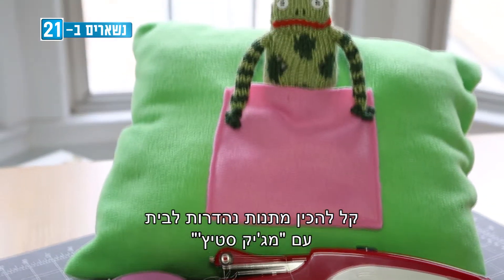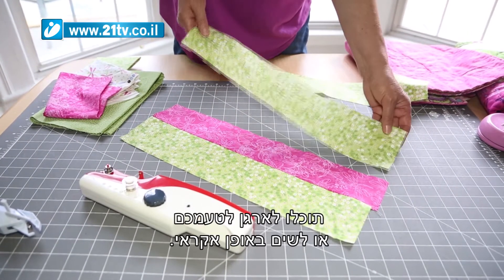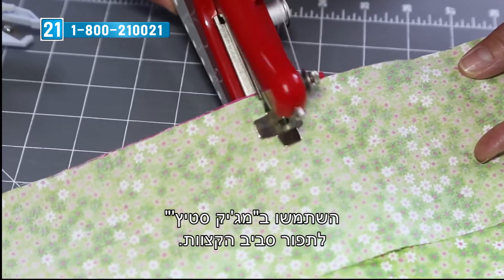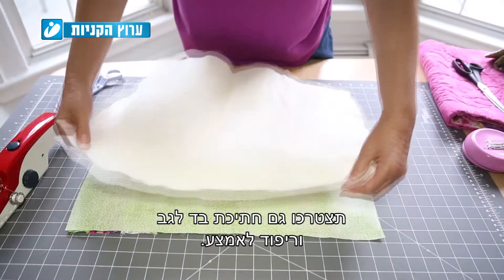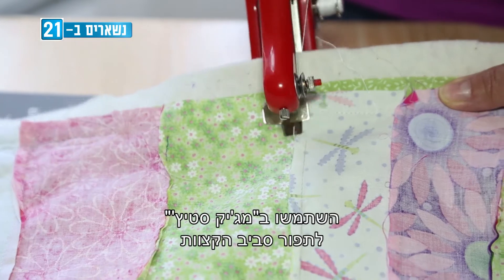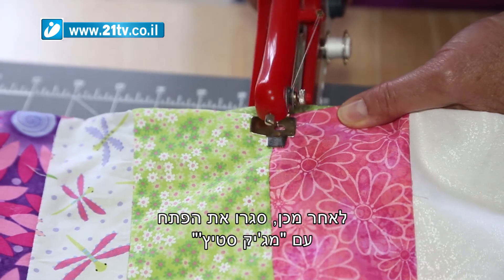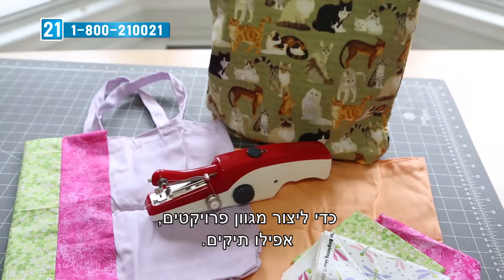It's easy to make great gifts for your home with Magic Stitch, like this custom placemat. Start by putting together some fabric strips cut in different widths. You can arrange them to your liking or place them randomly — the results will be lovely either way. Place your strips good sides together and use the Magic Stitch to sew them along the edge. You'll also need a piece of fabric for the back and batting for the middle. Stack them right sides together with the batting on the bottom, then sew around the edges, smoothing the fabric as you go. Leave an opening so the placemat can be turned right side out, then close it with Magic Stitch. Sew strips of fabric together to make all kinds of projects, even tote bags. Add a handle and off you go.